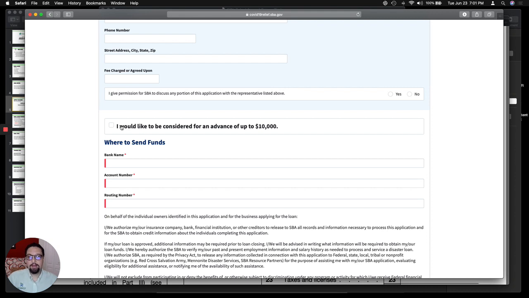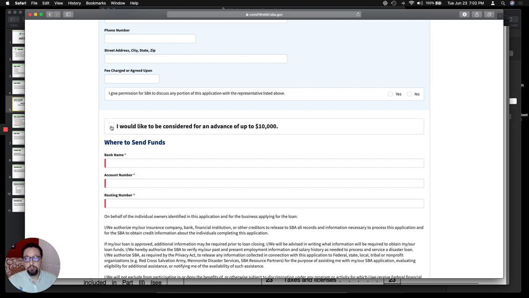So basically, you have to pay back. So if you're self-employed and you're applying for EIDL, but you already got your PPP funds, I would highly recommend not to take the grant. Because remember, now self-employed PPP, it's fully forgivable if you do the forgiveness application well.